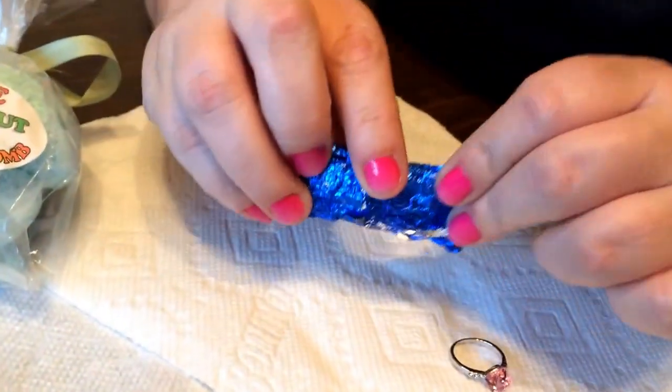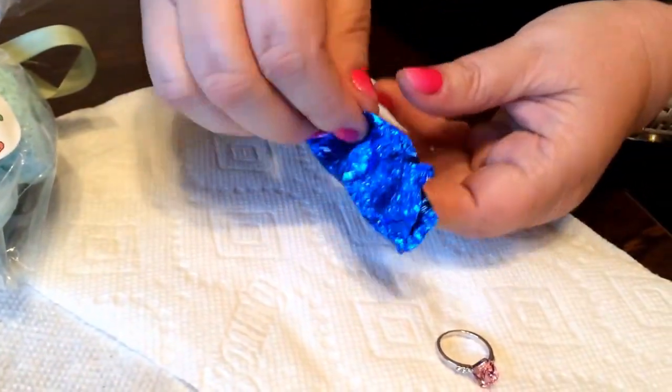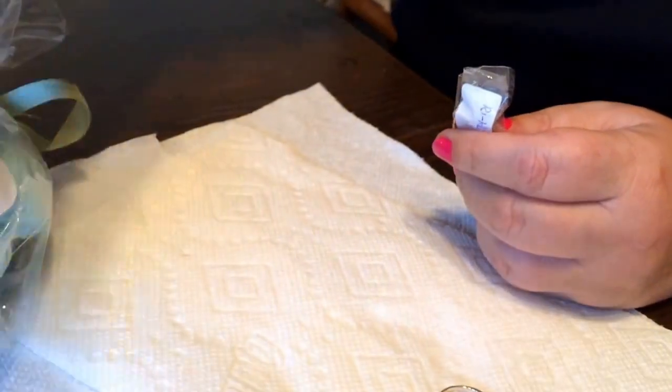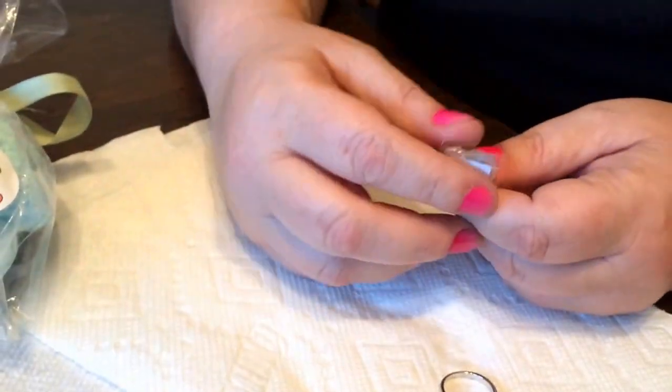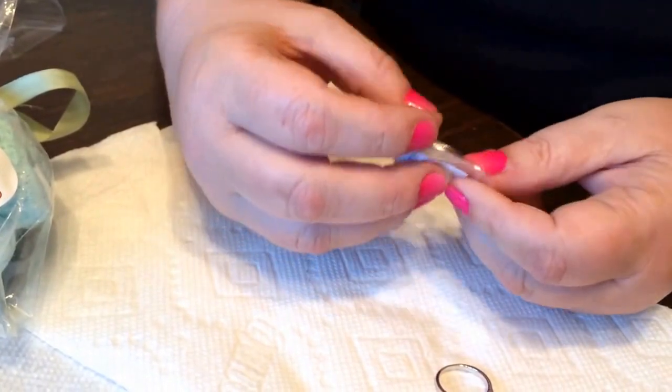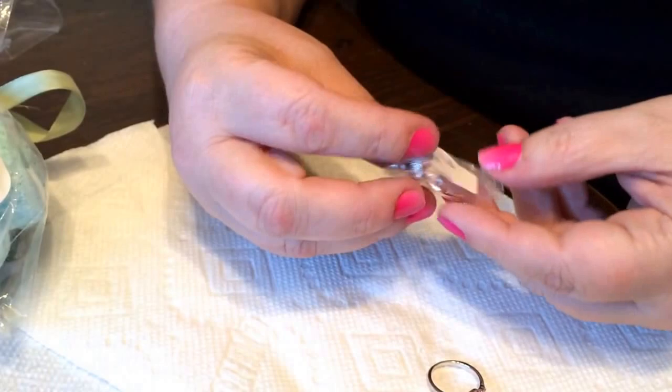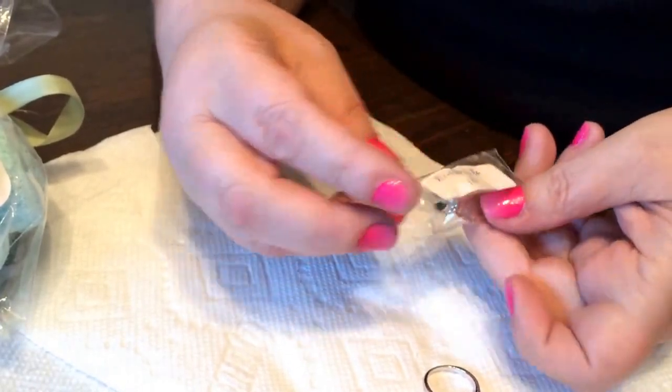So that's that one, and then the one out of the warm vanilla sugar. To be honest with you, I don't even know the prices of these because I did get them through that fundraiser, so I bid on them, and probably paid more than I would have paid had I gone directly to them, but they do smell wonderful.